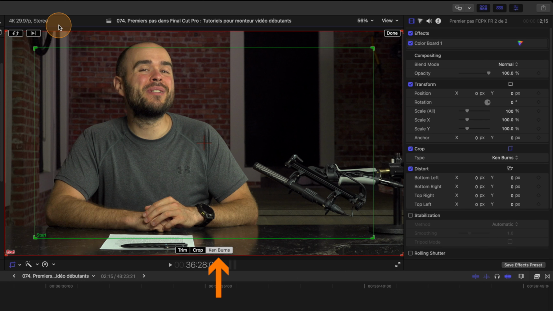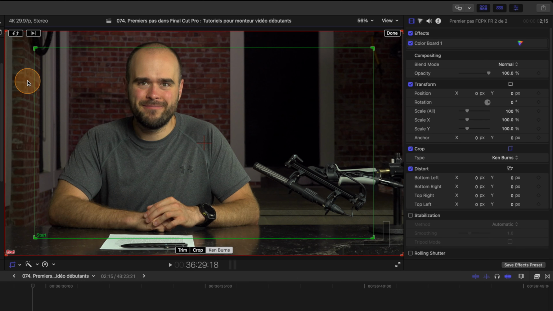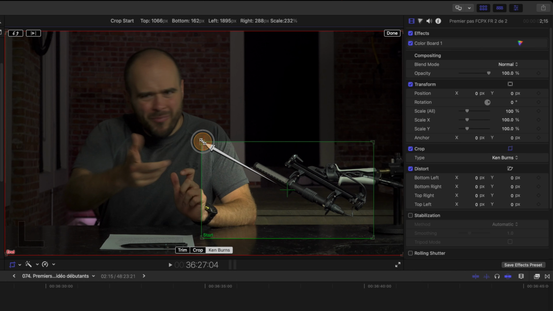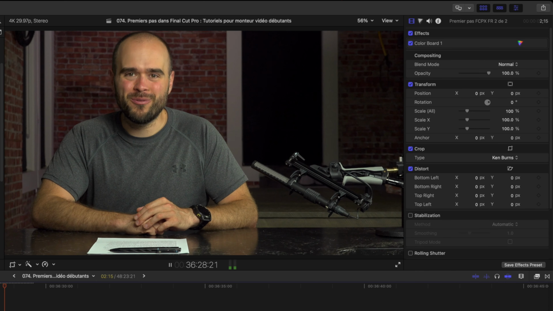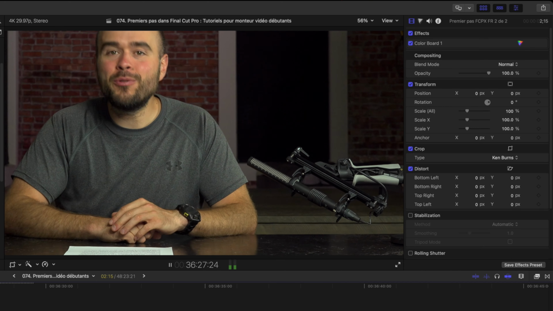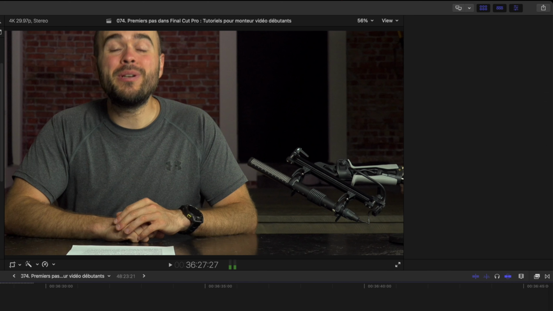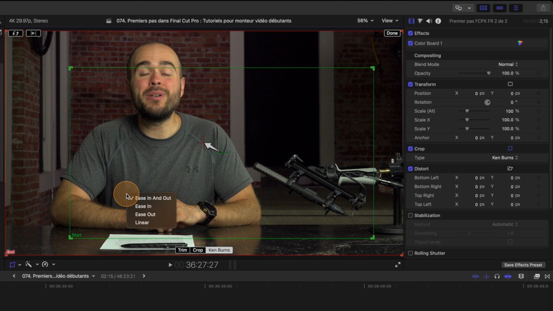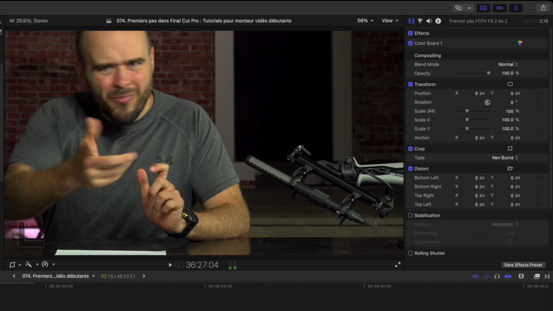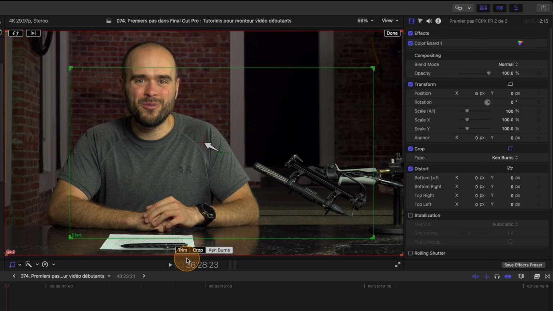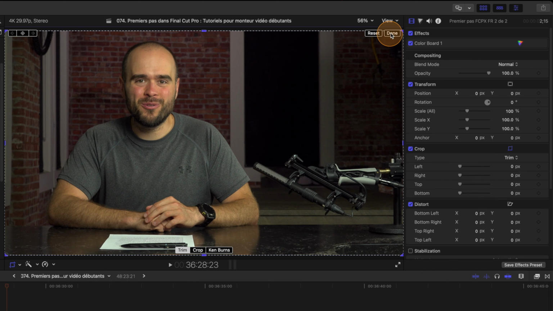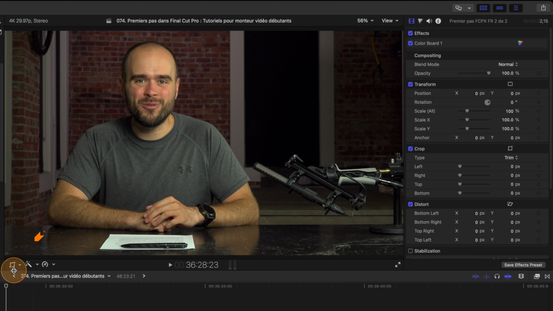There's the Ken Burns, and this one creates a starting point and an ending point. And you can also move that window as you wish. Now, if I play that, that will create that zoom out effect. Actually, you can see there's an acceleration and a deceleration. It's because if I go back inside here and right click, as you can see, there is an ease in and ease out. I can also use linear, and it would go that way. So that's the feature that I use. Now, if I want to disable that, I would go on trim and hit done, and that's it. So that's for the cropping tool.